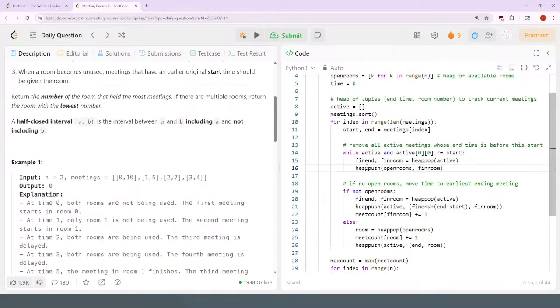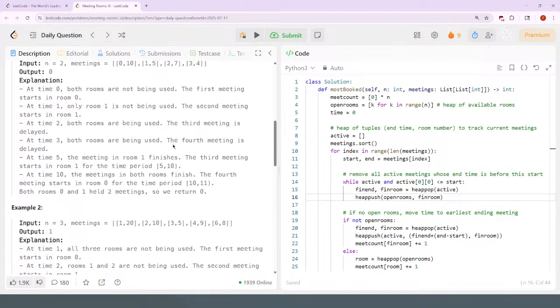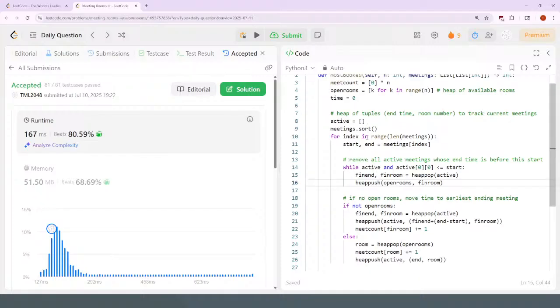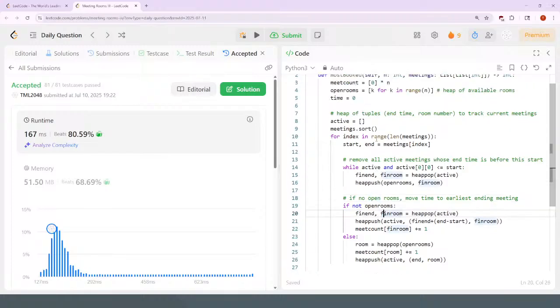Okay, so could I improve this? I think keeping track of the heap of the open rooms is pretty necessary.